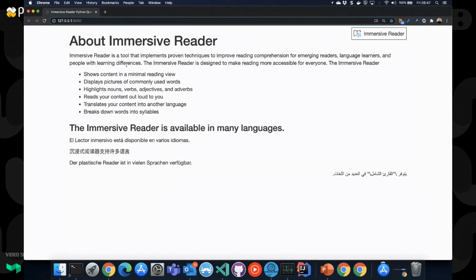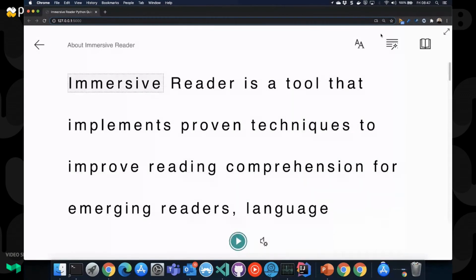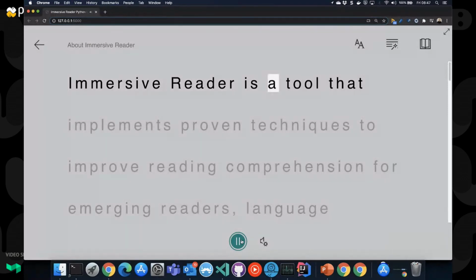About Immersive Reader, and it's got all of the languages, and it's even got some other languages there. And I click on that, and this is the website that you would actually have if you're unable to make this accessible. Because the minute I do that, this works. The minute I do that, I have an entire immersive experience, and I can actually play it. I don't think you guys can hear that.